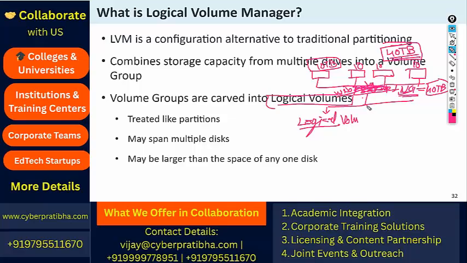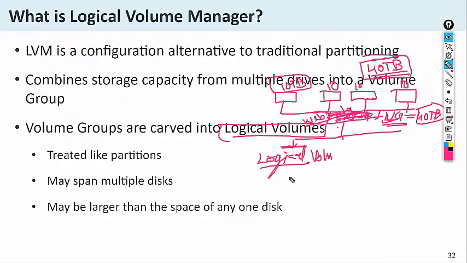So I can provide one partition for the SQL data, another partition for backup data, another partition for any other data. So I have categorized the data into different categories.